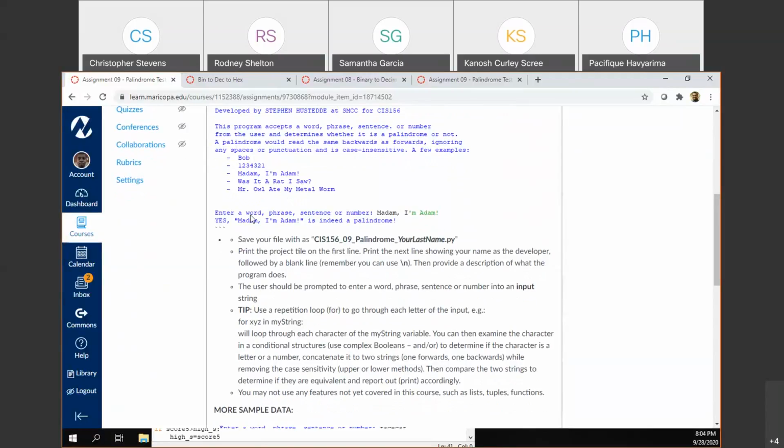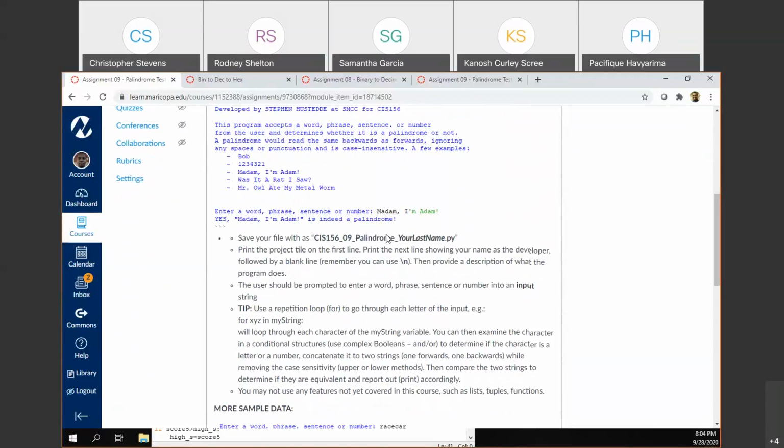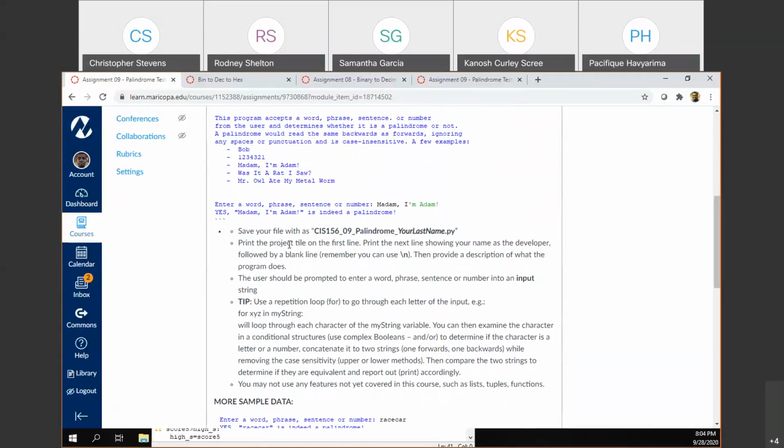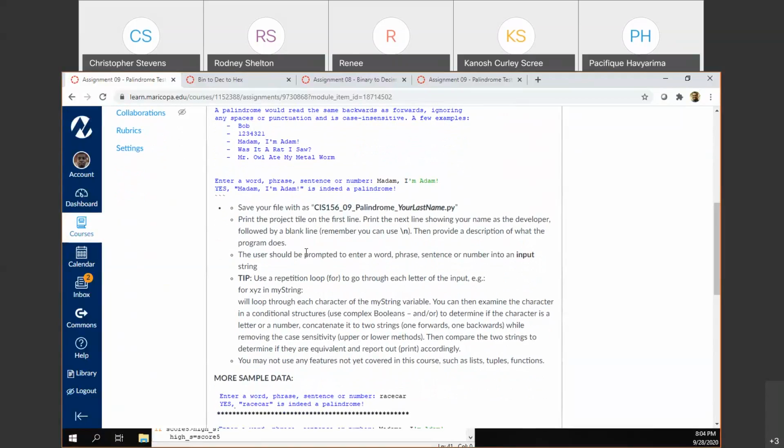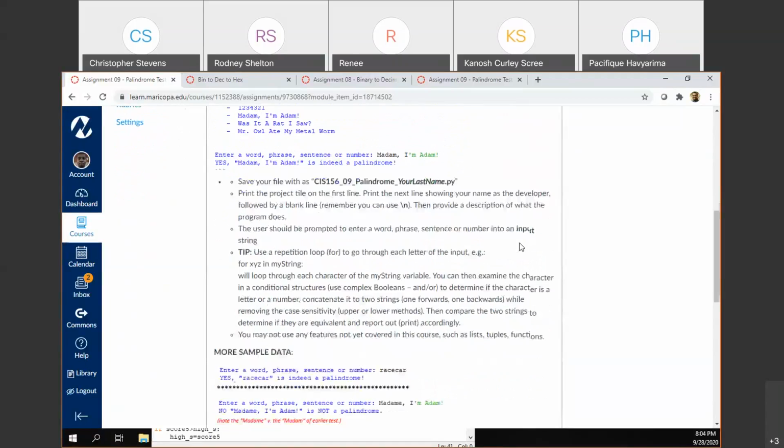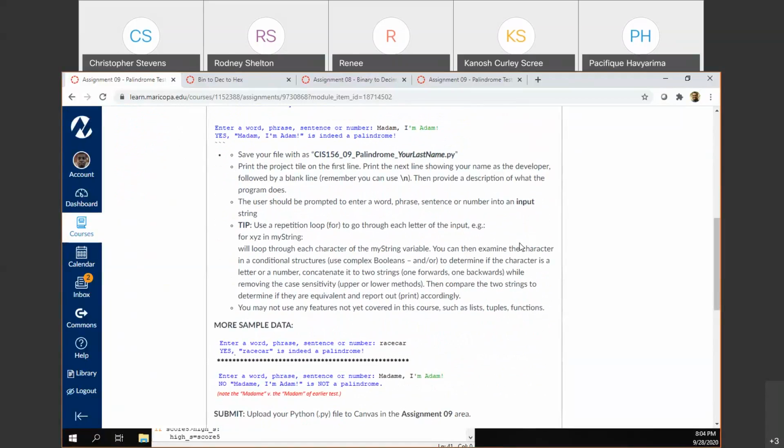So the whole point is the user will enter in a word, phrase, sentence, or number. You will return if it is a palindrome. Okay. So the user should be prompted to enter a word, phrase, sentence, or a number into an input string. I'm sure you all are fine with that at this point.